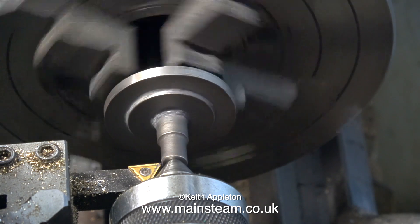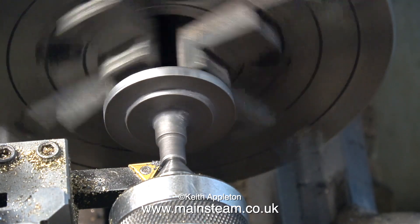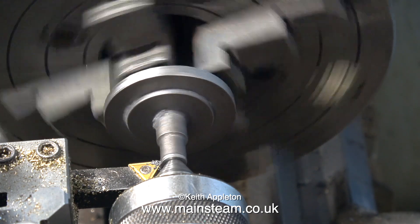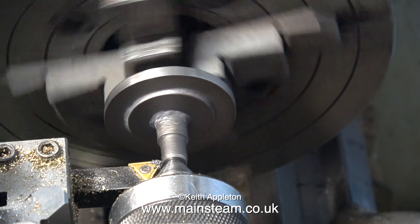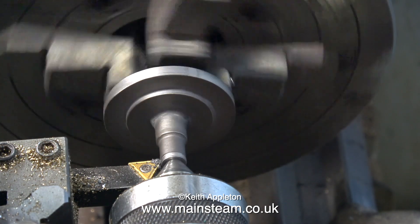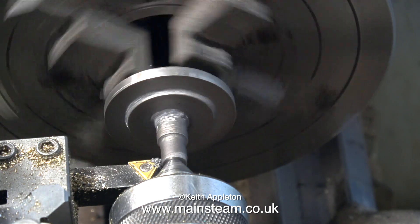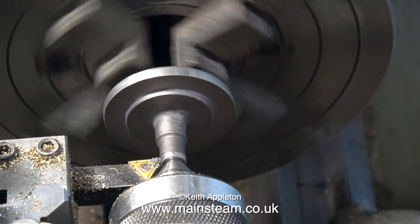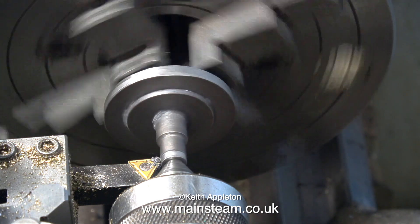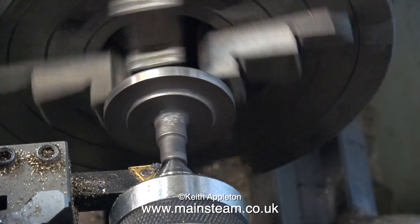In this clip with the lathe running slowly, you can see how out of round it really is, but it's not a big problem — there's quite a lot of tolerance on this component. The diameter of the casting is much bigger than it needs to be, and I'm not complaining about that. The casting central register is about an inch and an eighth, and this part will need turning down to one inch in diameter to fit just inside the edge of the cylinder. In the home workshop, it's never a good idea to machine cast iron too fast.